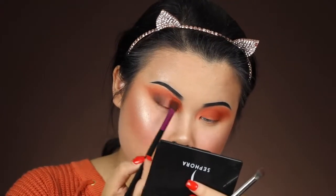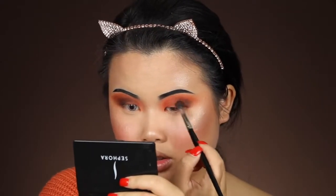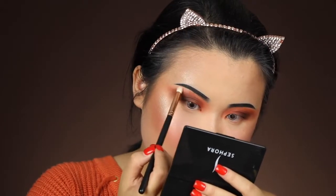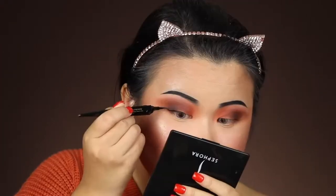I'm gonna take my previous brush and I'm gonna blend that together. I'm gonna go back in with this color right here and I'm just gonna work that under the brows. I'm gonna go ahead and use my L'Oreal Paris Voluminous Liquid Liner and I'm gonna do a winged line.